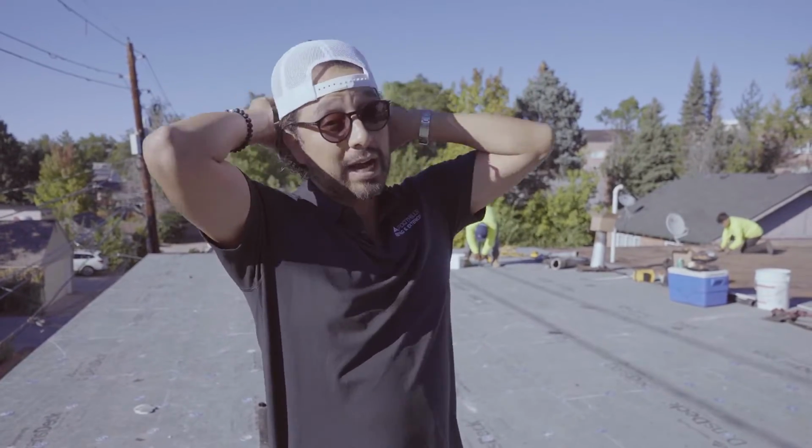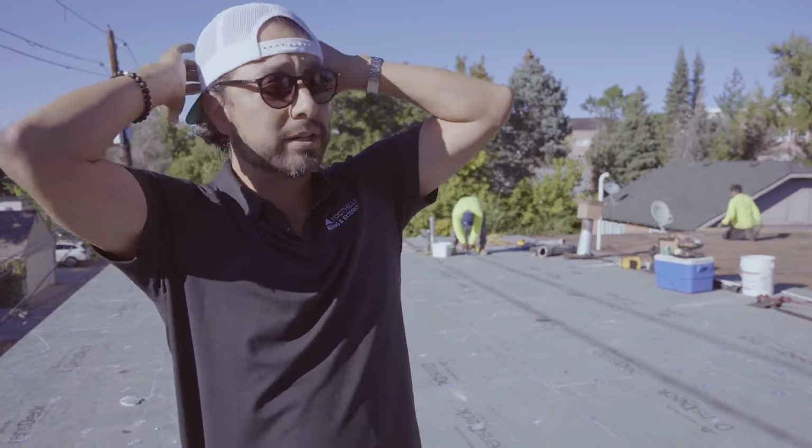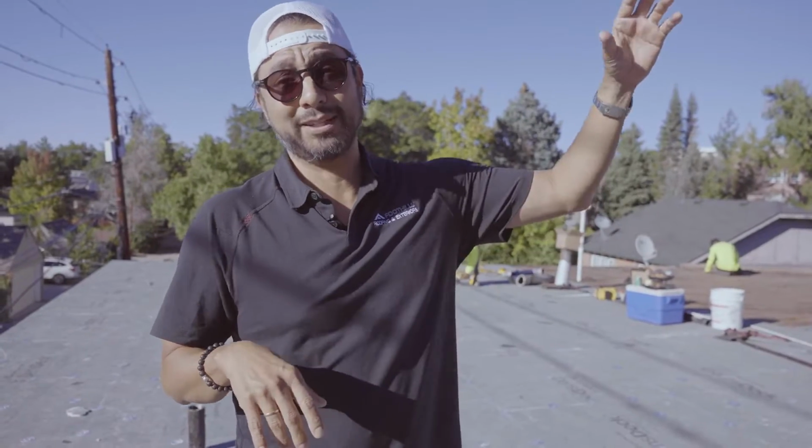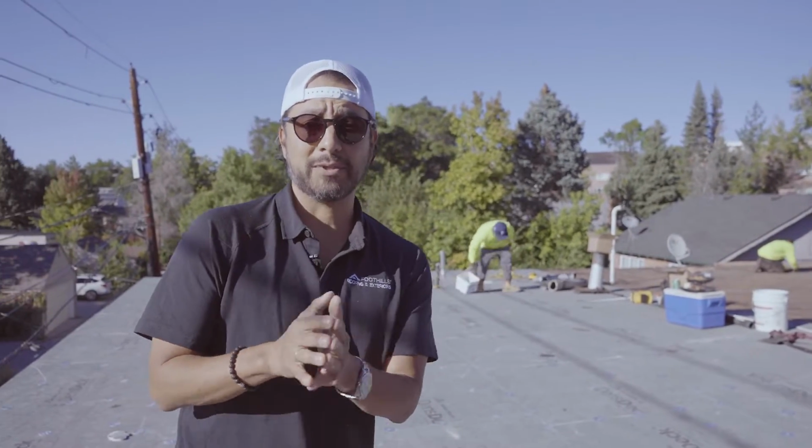So it really worked out for the building owner to get this paid for by insurance, and now we're getting the job done. Because we had a strong online reputation, online reviews, Google reviews, all of that, when they Googled us, we're in the same office building. He literally came down to our office and said, hey, I need a roof, can you help me out? So that's how we first got this job: through Google, being close by, and also working really hard on our online presence. So that's important. That's just the very beginning.